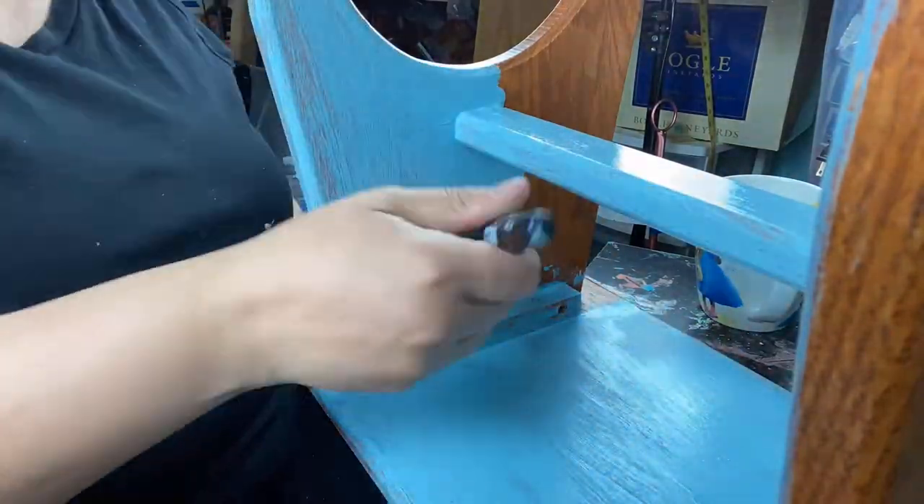I'm going to put you guys on time lapse and finish it up. It says dries to the touch in one to two hours. I finished the top and the bottom feels like it's dry to the touch already — maybe I didn't put a thick enough coat on, but I don't want a thick coat. It's dry under here — it is dry. All my other fingers have paint on them but trust me, the bottom is dry.